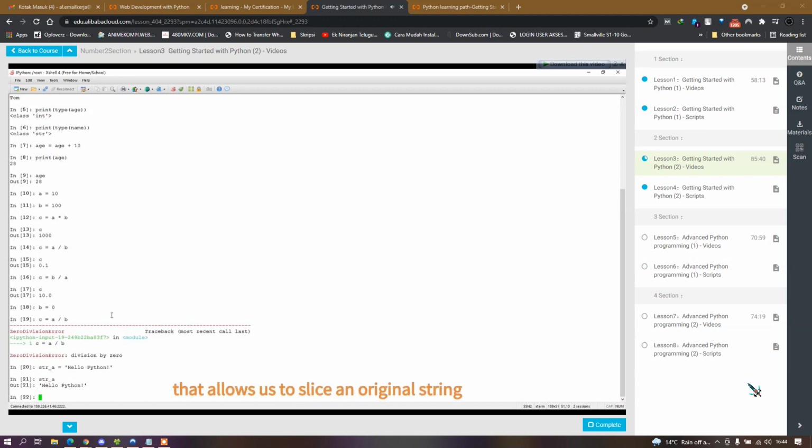Strings are indexed, which allows us to slice an original string. It is important to note that the index of our strings starts from 0. So how many characters do we take from 0? Yes, 5.